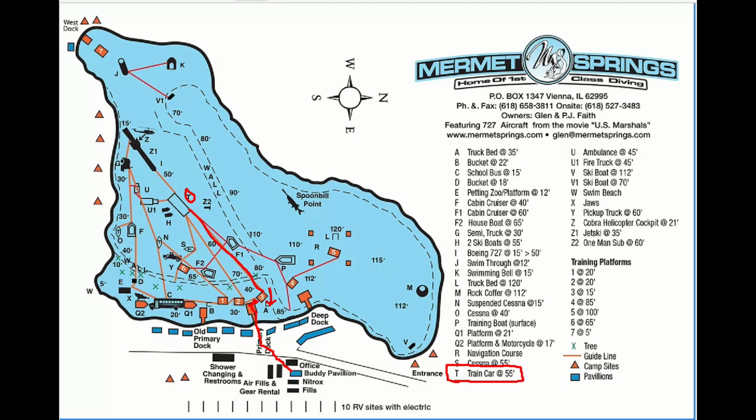Traditionally, this has been an extremely cold spot in the quarry. As I mentioned in the profile, super warm for the train car. I did feel a little chill, but not nearly as bad as I was expecting. And as you'll see, it's my personal tradition to hop on inside that train car. It's what I like to do. And then we came out.